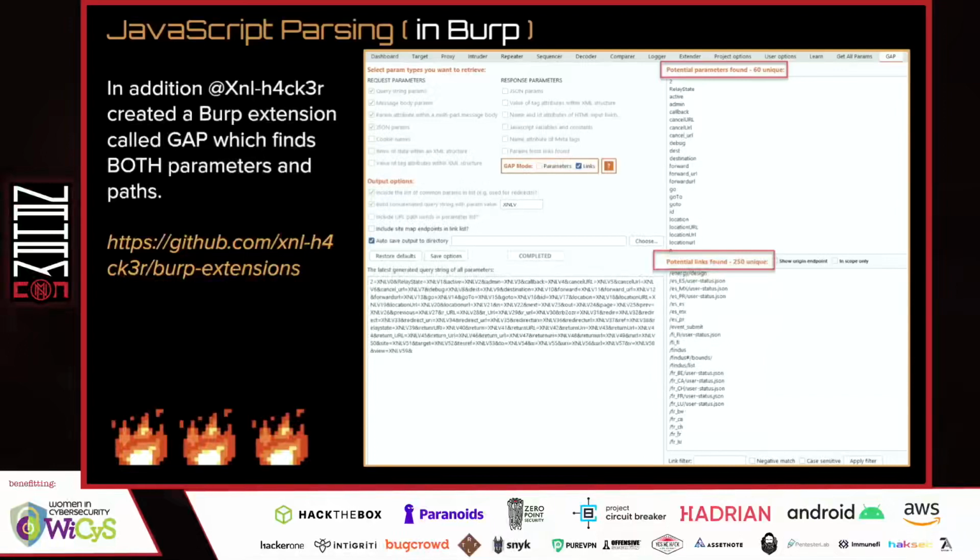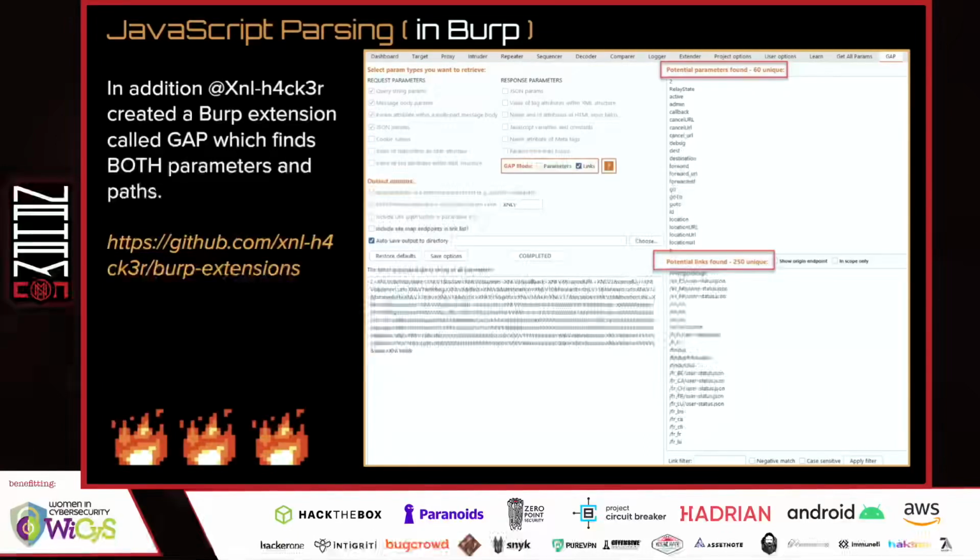You basically right-click on your sitemap, you say send to Gap, and then you choose whether Gap is set up either to create a parameter list or a link list, and then you have your link list, and it's easily copyable. You have the option to show the origin of where the link was parsed out of. You can filter by scope. You can search. It is amazing. It is super cool, and I love this tool called Gap.